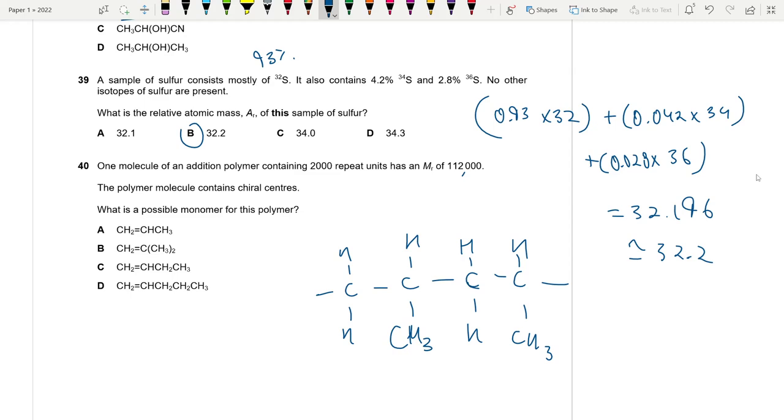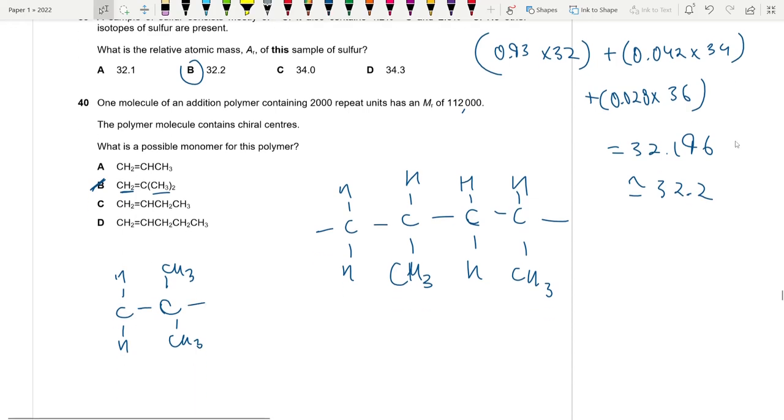So basically, to get a chiral compound, we need 4 different atoms attached to one carbon. Okay, for example, this is a no-go. Clearly 40B is a no-go. Why? Because the same atoms are attached to this. Like it would be like this: CH, C, CH3, CH3, so there was no hope of getting a chiral carbon. So B is eliminated. It's between A, C and D.